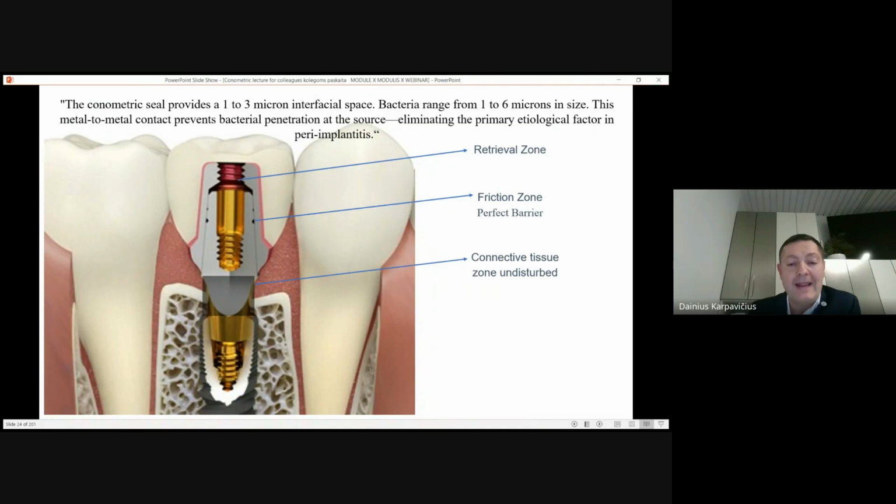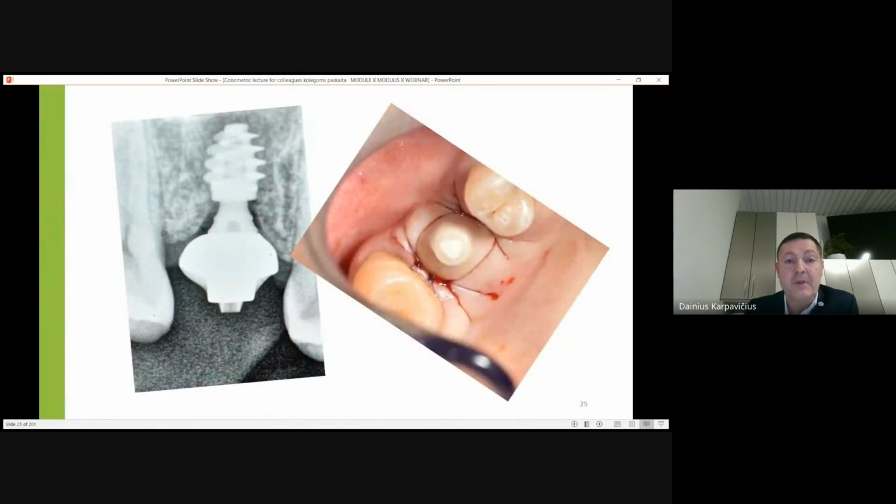But anyway, it is very important to have a very strong and predictable construction of the prosthetic to fix it and to forget it for a long time, because I've seen different constructive solutions of this style, one abutment, one time, but not all of them, unfortunately, are so firm and so good. So for me, for today, as I said, Conometric is a very predictable and very stable fixation.